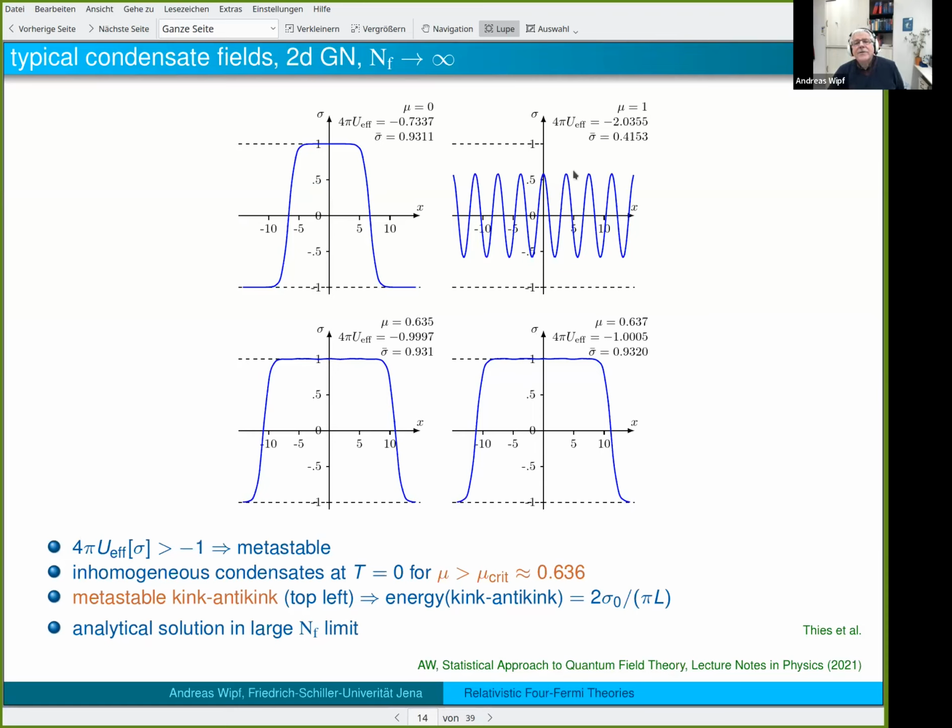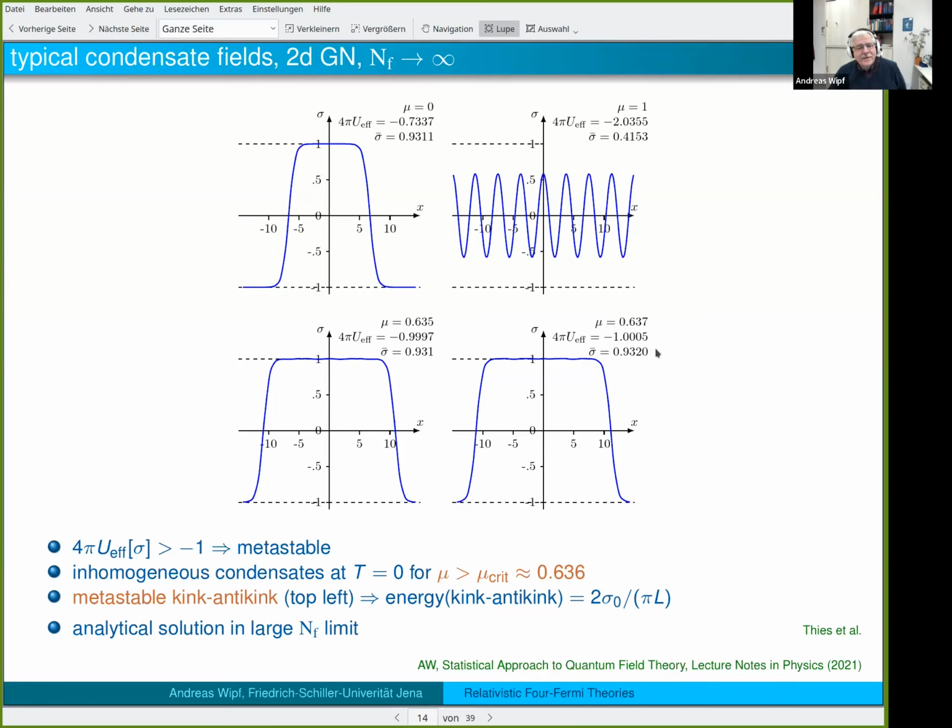And again, depending on the chemical potential, if the chemical potential increases, the wavelengths get shorter and shorter, the amplitude gets smaller and smaller. And finally, if you increase the temperature, the amplitude goes to 0, and you go to a second phase, to the symmetric phase. But that is a well-known situation in 1+1 dimensions.